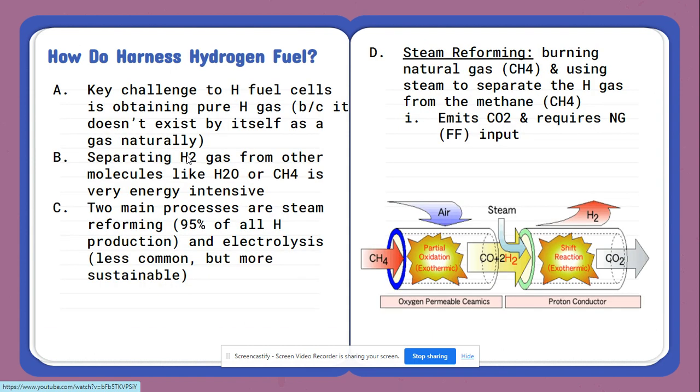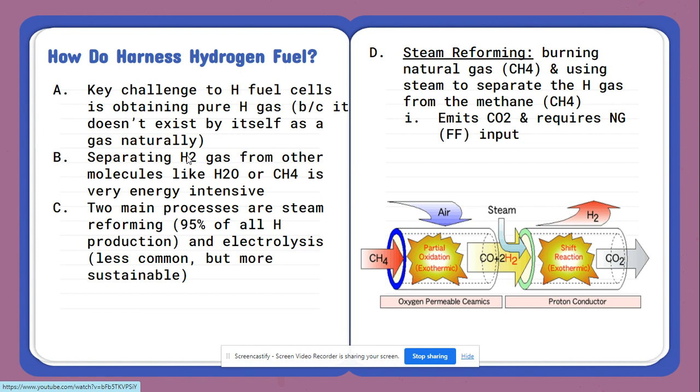Now, there is, however, a key issue with hydrogen fuel cells, right? We know it's a renewable resource, it doesn't produce any greenhouse gases, but the problem is making sure that we can isolate hydrogen gas, since it does not naturally occur on Earth in that way, and so we need to isolate it first. Now, what can we isolate it from? Typically, we can actually take water molecules, right, H2O, or even methane, CH4.